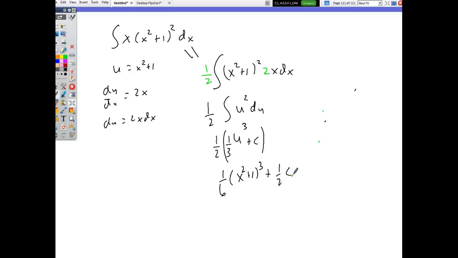Or, being a calculus student, I could do the following. This is going to drive some of you to complete distraction, but we might as well start practicing it now. Wouldn't it just be c? Half a c, we don't even know what c is. I love it. It's a number. Half a c is half another number. It's still c. You want to put a c1 down here to make you feel better? Okay, fine. Whatever you want to do. As calculus students, we get really crazy with these c's. You're like, c is equal to c plus c.